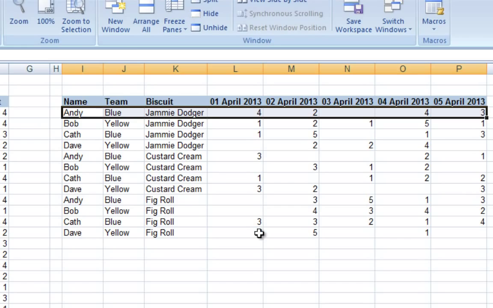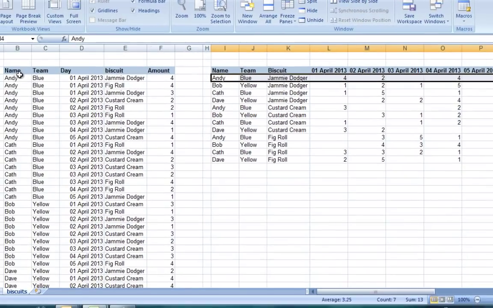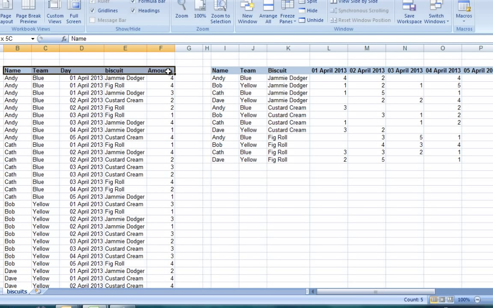If you start to use pivot tables more often, you'll find that it's better to have longer tables, which look uglier, take up a lot more space, but just have a single piece of information on each row. The last rule in terms of getting your data in the right configuration is to make sure that your data is, and here's a horrible word, contiguous. And what that means is you don't want to have any blank rows or any blank columns.